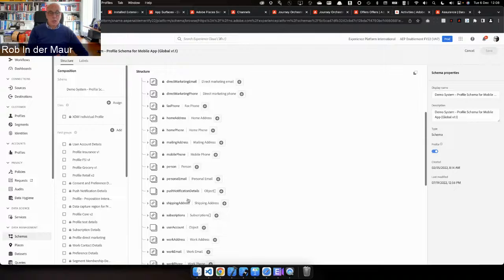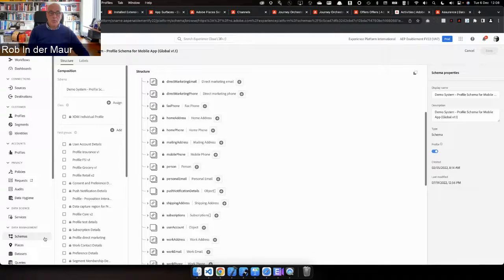So that's upfront the most important thing, I would almost say, that you take care of: setting up your schemas. And obviously, this is out of the box schemas, a sort of demo schema, but you can actually tailor your schema in such a way that it collects the relevant parts of your mobile app that you want to collect and make use of in the rest of the solutions.